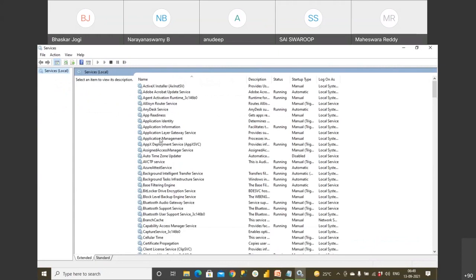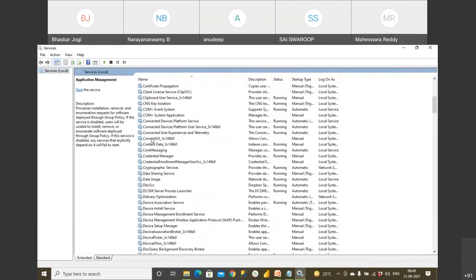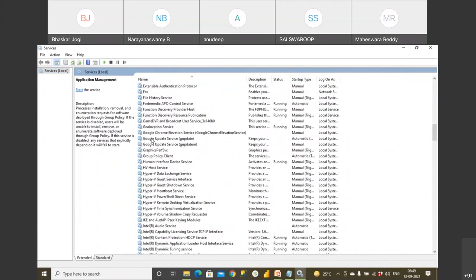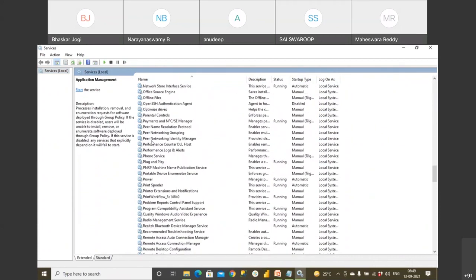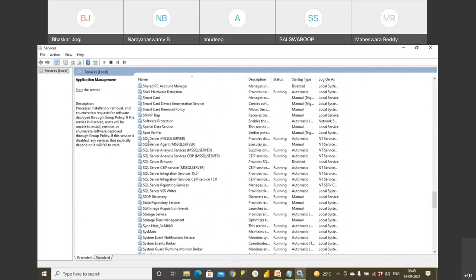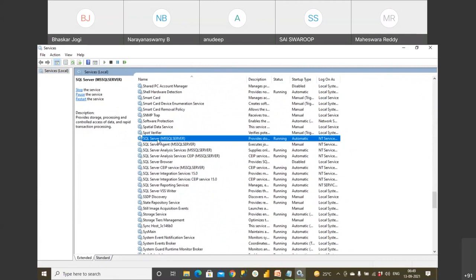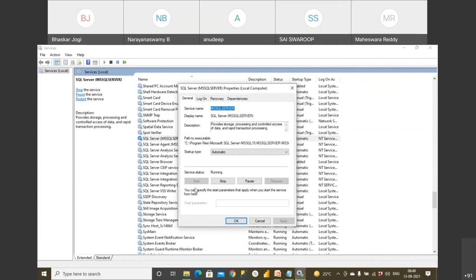Your lungs are giving you one service, your kidneys are giving one more service, your heart is giving one more service. So the body is a collection of services. In the same way, even your laptop is a collection of services. These are the applications that are running, right? SQL Server should also run here. Come down and you will be able to find the SQL Server service. When you double click on MS SQL Server, it must be in the start condition, right? You can stop it here.